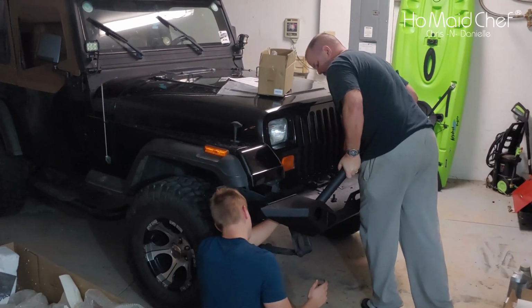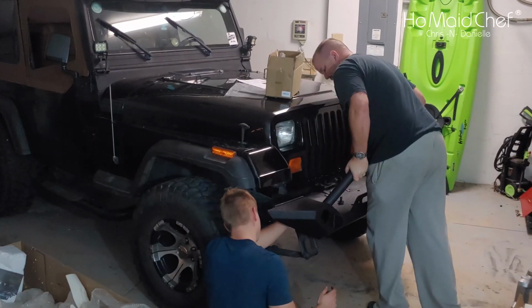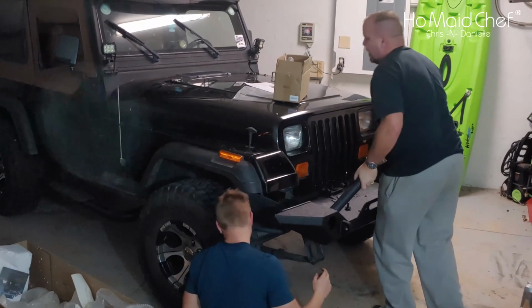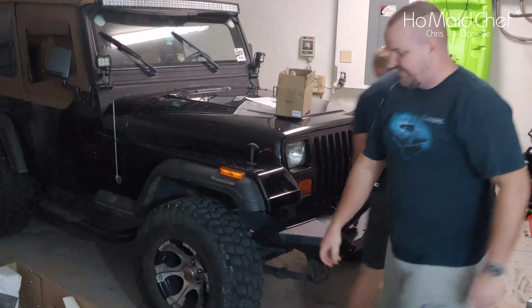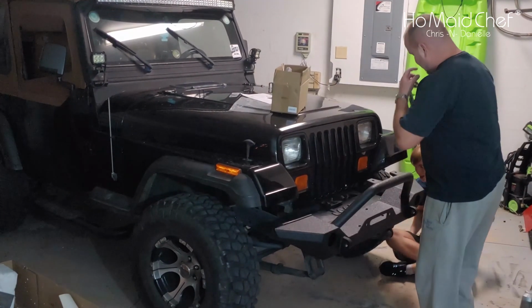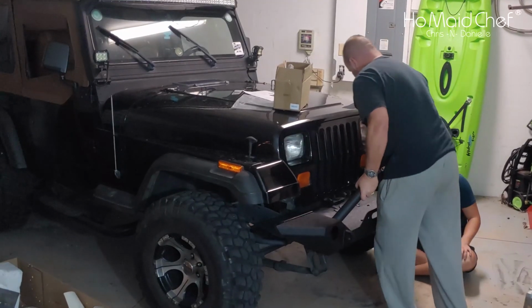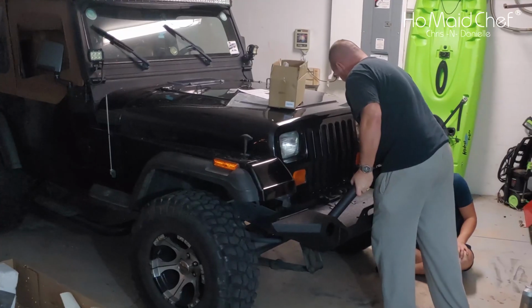You don't think that's going into the garage door, do you? Got it? Alright, that's good. Left side. And then all the bolts are in. And it's drivable, besides tightening all the bolts. Okay, you still got the LED lights to put in. We can put them in later.